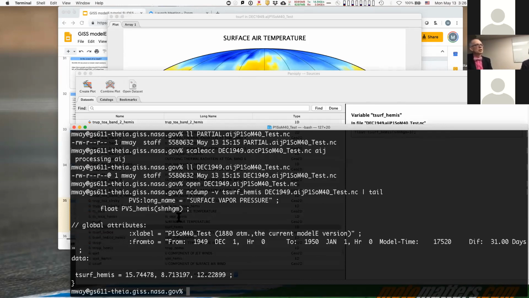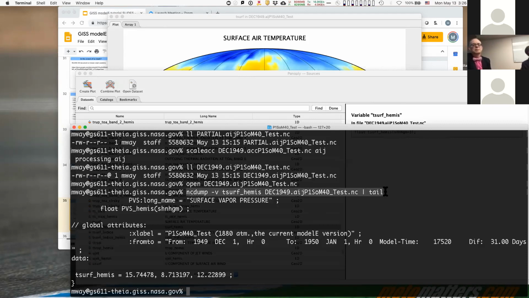Yeah. So if you just want a quick and dirty look at what the surface temperature is, you can just use NC dump to pull out exactly what the temperature is. You don't have to open this big giant program called Panoply to look at this, and you don't have to even write your own code. If you only care about global mean values, they are right there, only for the IJ files.